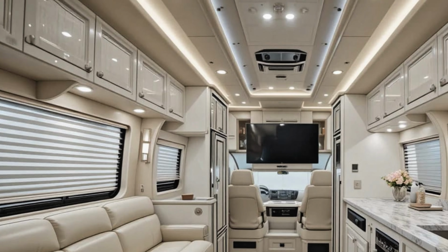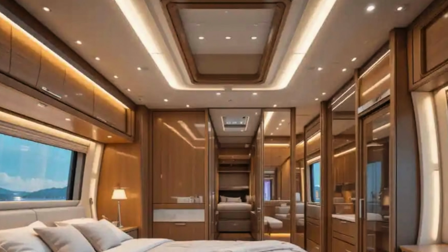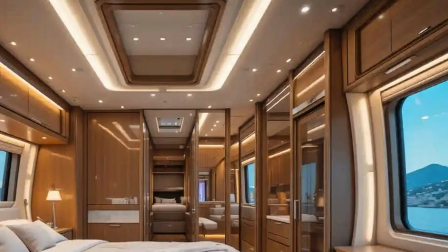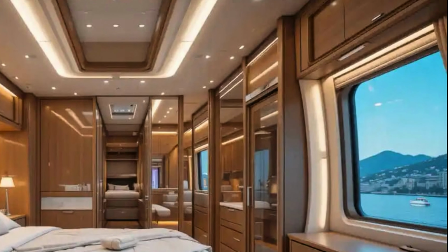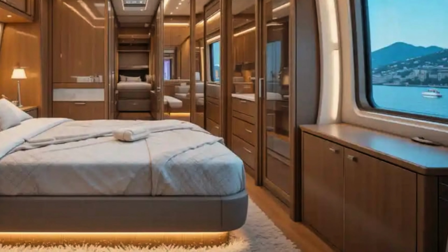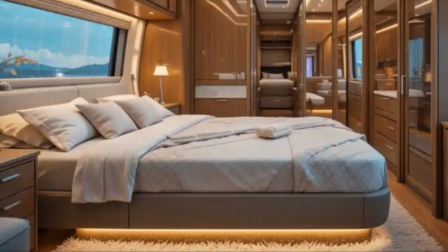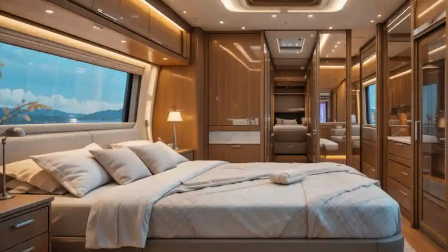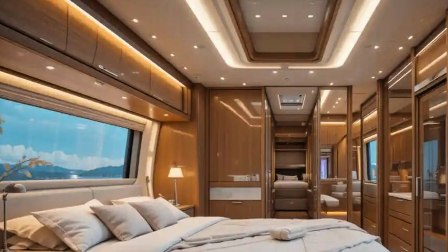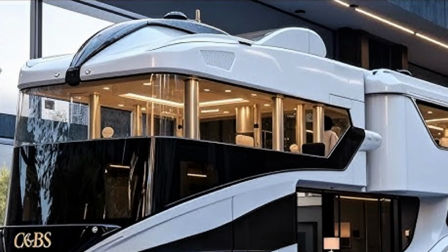The kitchen area is sleek and practical, featuring induction cooking surfaces, hidden storage, and a refrigerator designed with efficiency in mind. Rather than feeling cluttered, the layout is open and minimal, echoing the Japanese design tradition of harmony and simplicity. Across from it, a dining nook folds out elegantly, turning into a workspace or a family table depending on the moment.